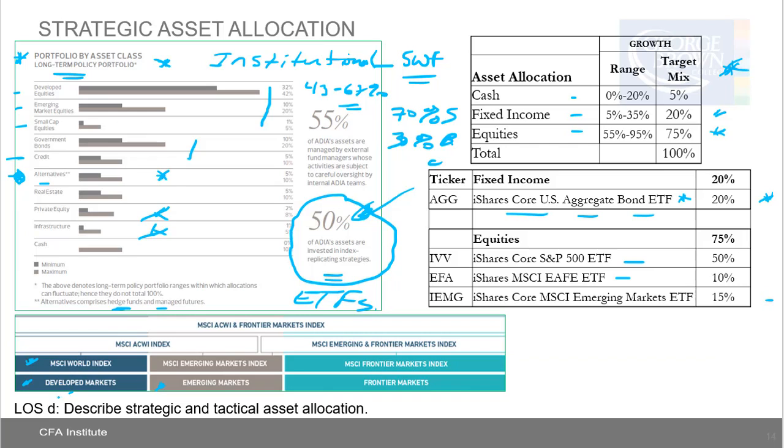So for the stocks on the developed side, I broke that up into the S&P 500 and the Europe, Asia, Far East, and then for the emerging markets, that's the iShares Core MSCI Emerging Markets ETF. So you can see here, I've built the portfolio just using 4 ETFs. Okay, it's going to be low cost, it's going to be easy to manage, and quite frankly, long term on average, your results are probably not going to be all that bad. And it's quite simple. Stick to simplicity. That's the message that we saw from Jack Bogle in earlier videos, and it's something that I believe in.